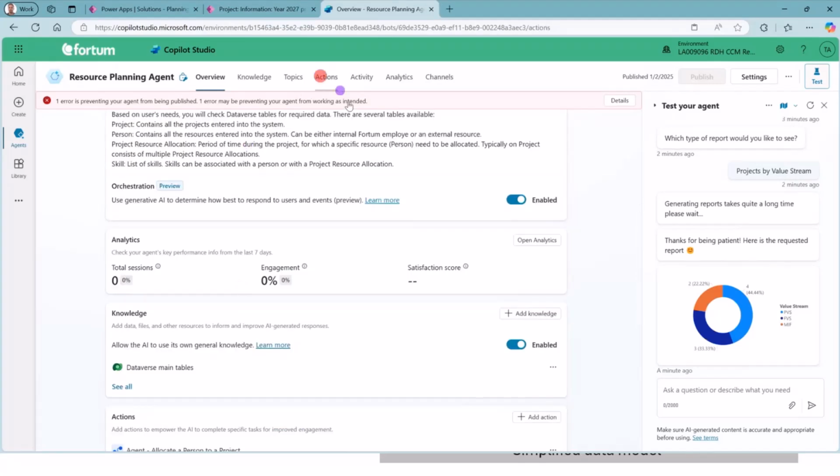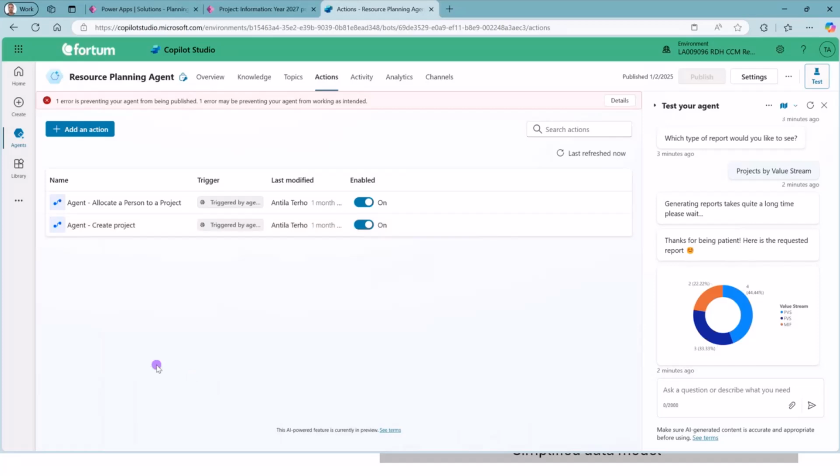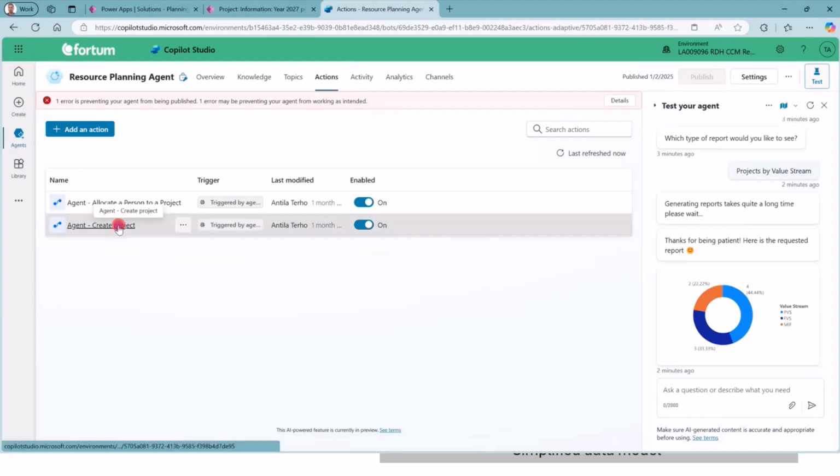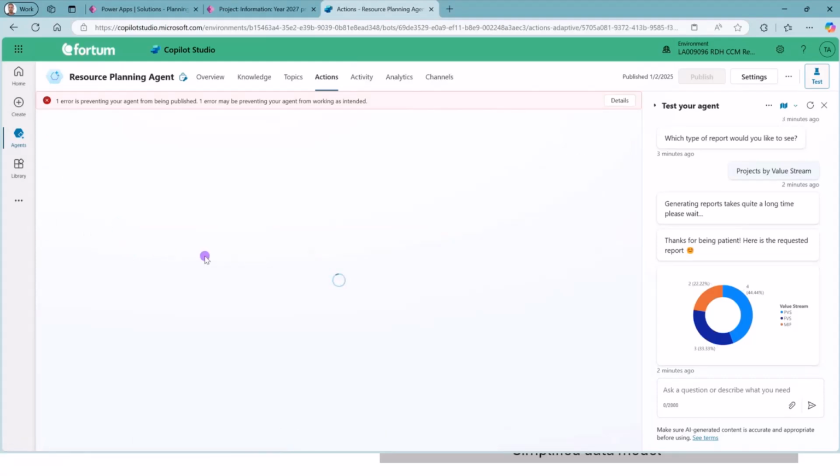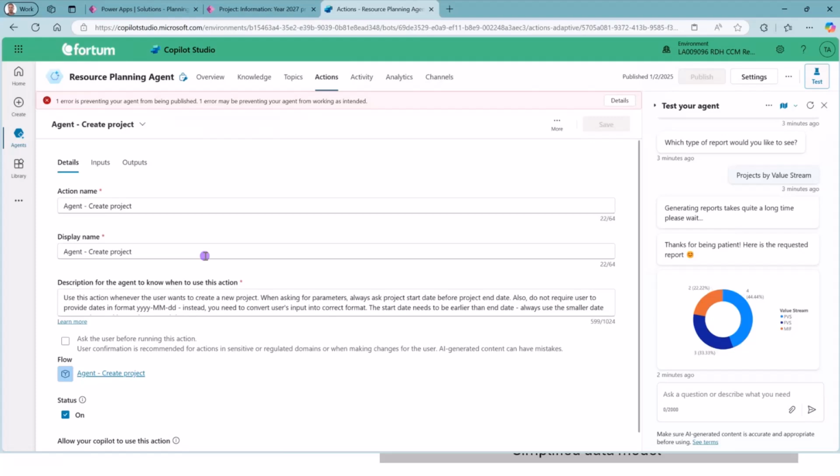Let's take a look at these actions here. So I have two Power Automate flows created as actions for the agent. One is to create a new project, and the other one is to allocate a person to a project. If we take a look at the create project action, I'm clicking on it, you can see how the actions are basically configured. So I created the Power Automate flow, and then I added it as an action for the agent.